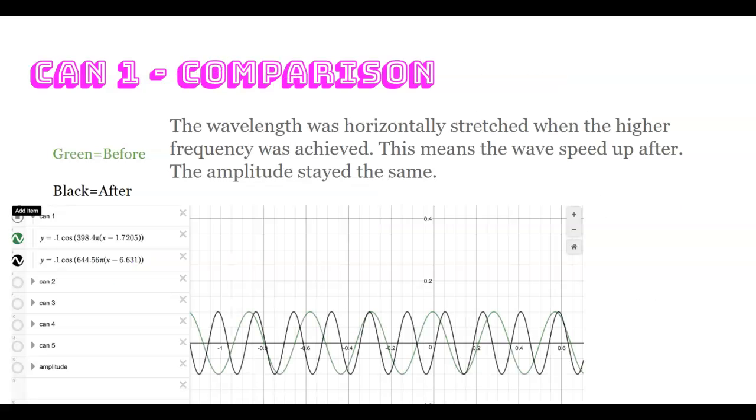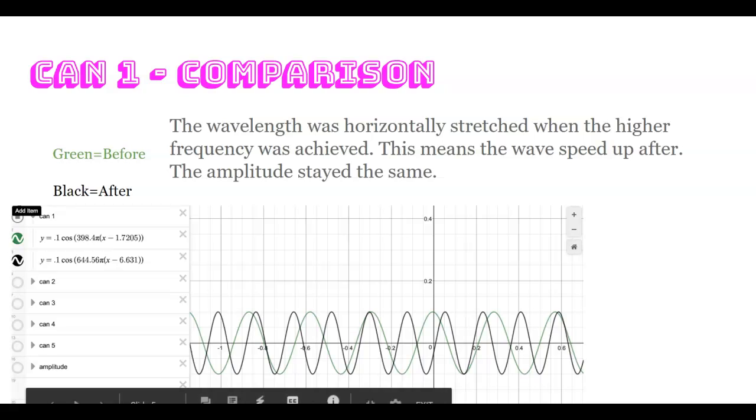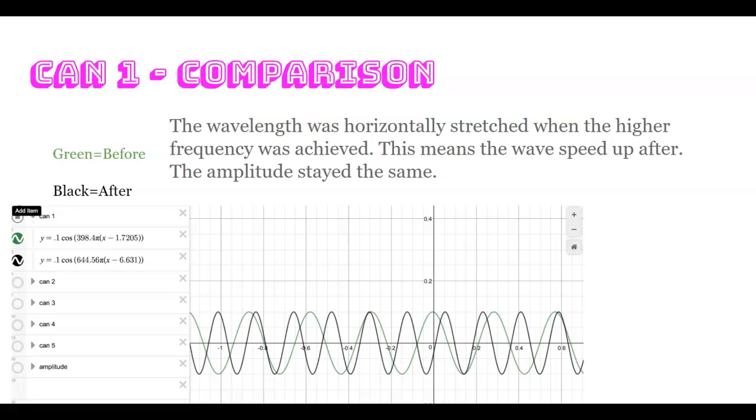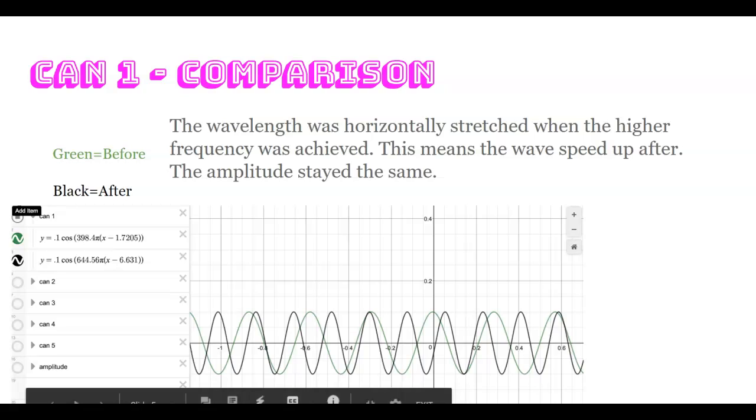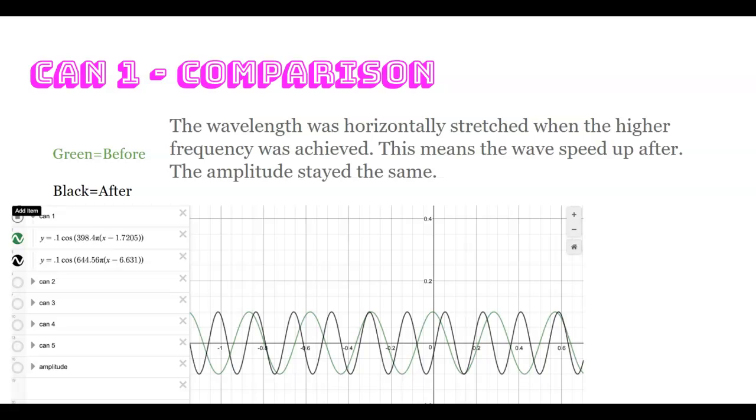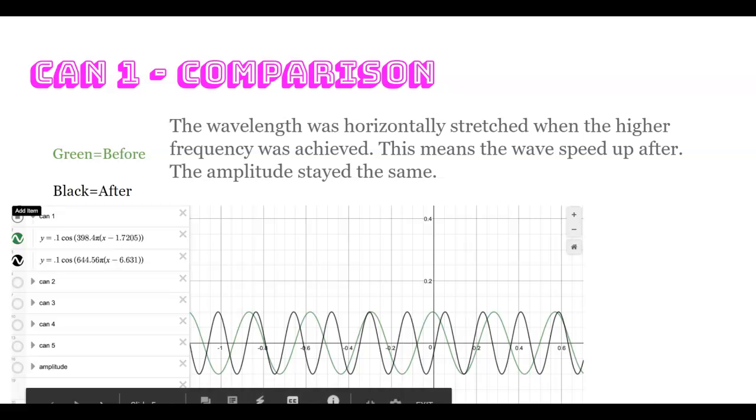For the comparison slide, notice that she put them both into Desmos, and this is a screenshot from her Desmos, which she very carefully scaled to meet the requirements of her waves. She's telling me the green equation was the before and the black one was the after, and I can see both the equations as well. And then she gives an explanation of what happened. Again, her explanations are not completely correct, but I just wanted to give you guys an idea of the requirements you need to include in the project.